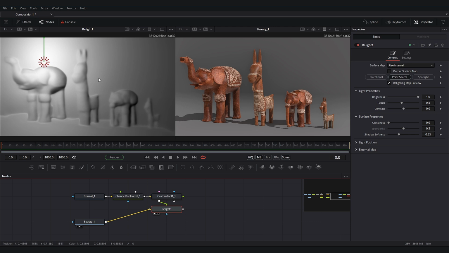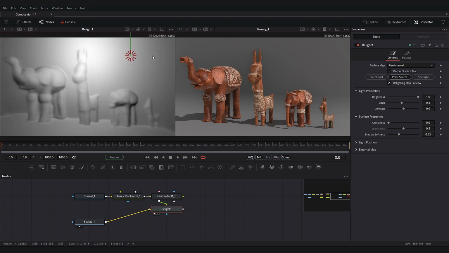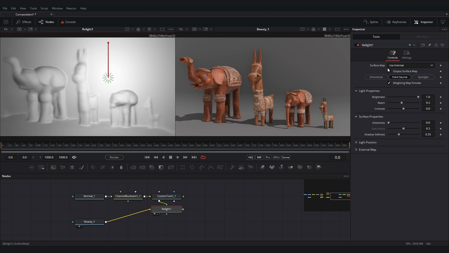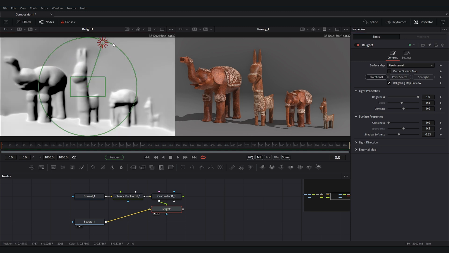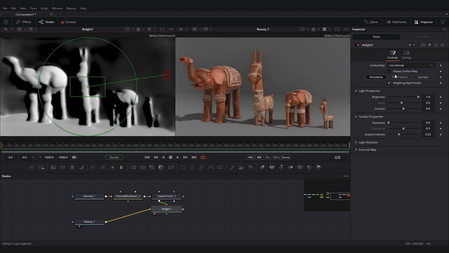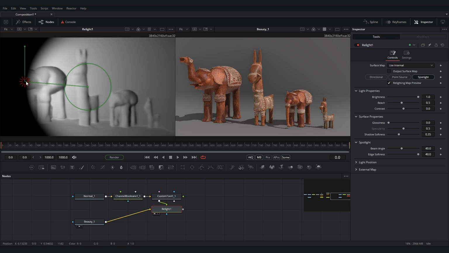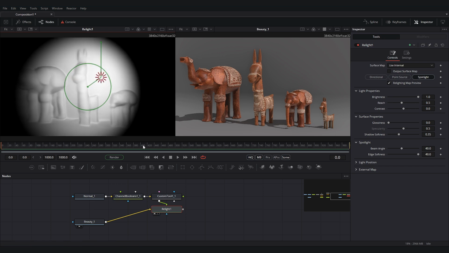Now Relight node is highly computational intensive. It uses a self-generated surface map. And by default, this is set at point source, which means it's emitting light from a point, like a candle or a light bulb. When we click on the sun icon or the red emitter, we can drag it around to relight our scene, and this to affect its reach. We can use the directional to create distant source of light, such as the sun or a moon, and then we have the spotlight, which functions like a point source but with a more concentrated beam, similar to a flashlight.